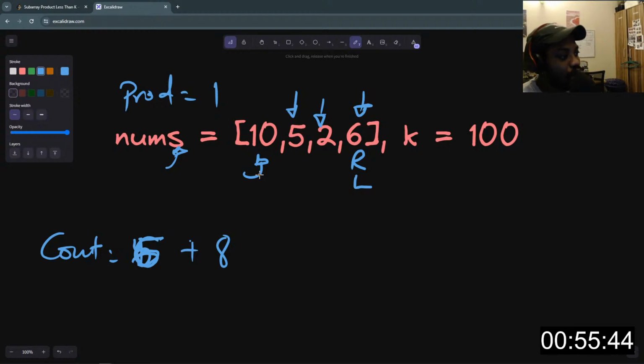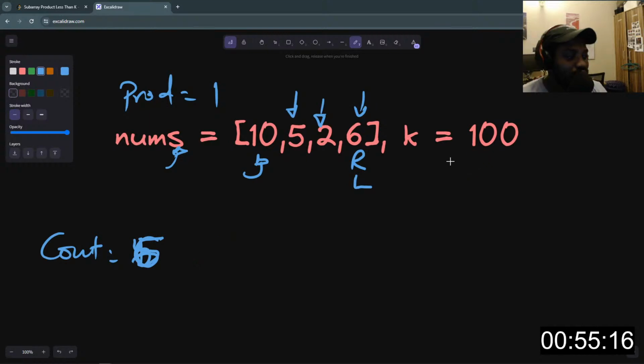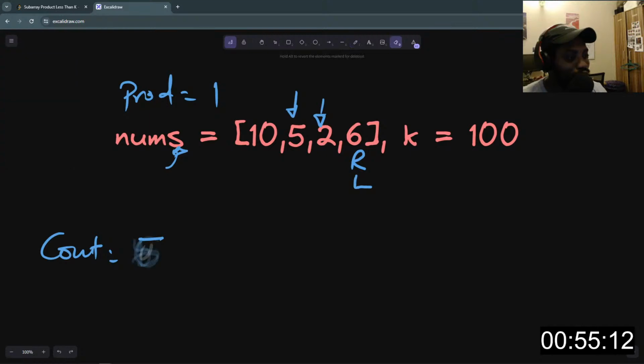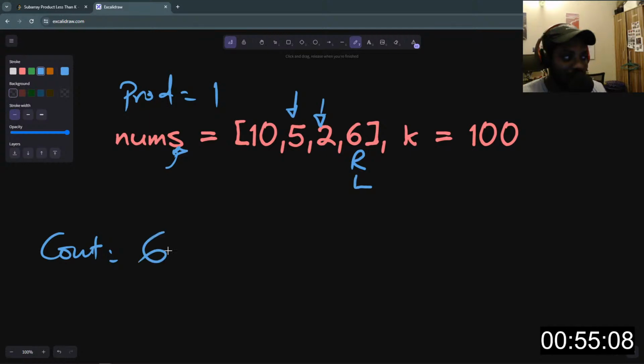So what should be done to account for the individual items, or in other words, how can we account for the sub arrays that don't violate this condition here? Well, one way to do that is to, maybe I did not think about this while explaining this. Now I'm beginning to think about it.